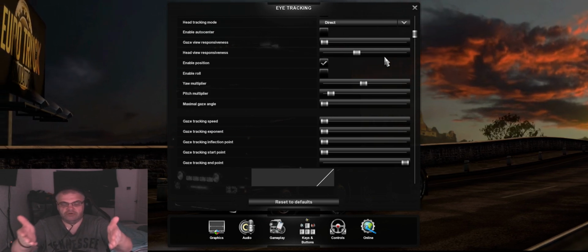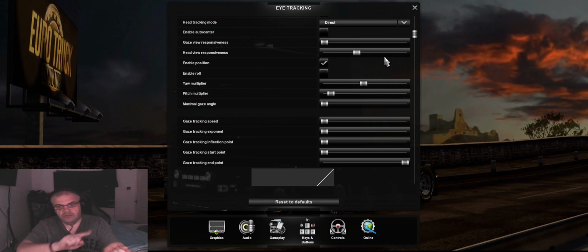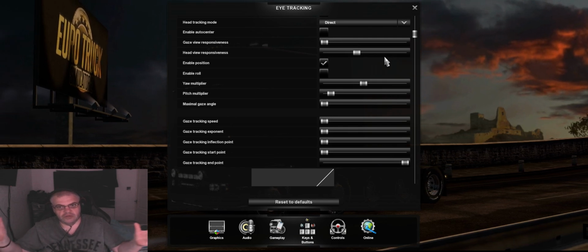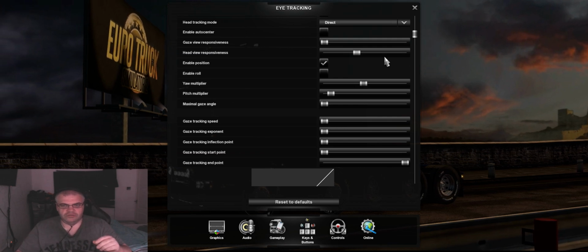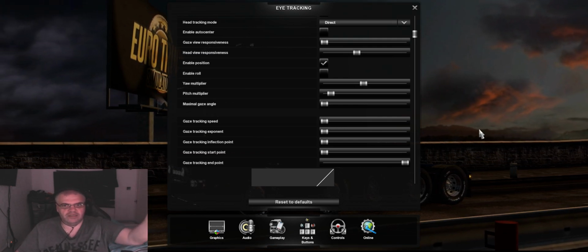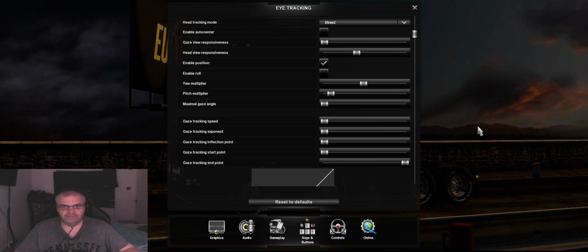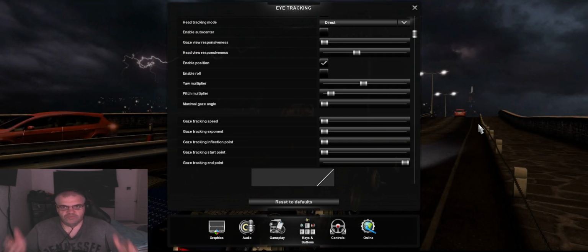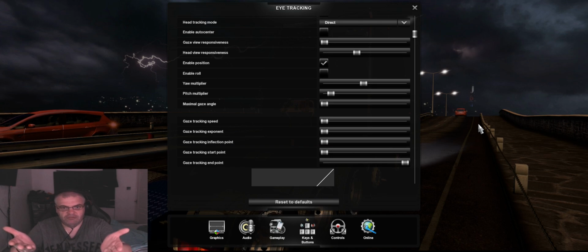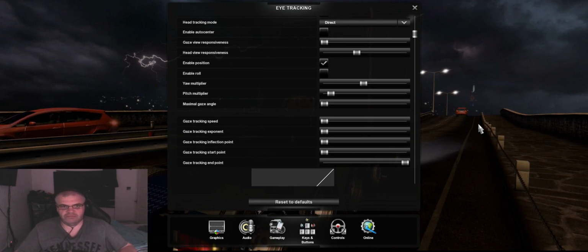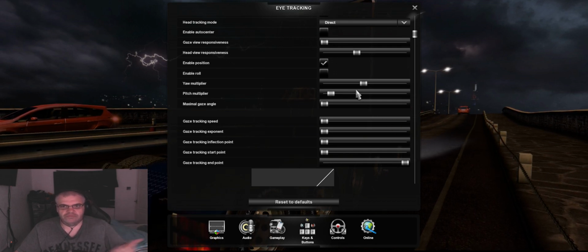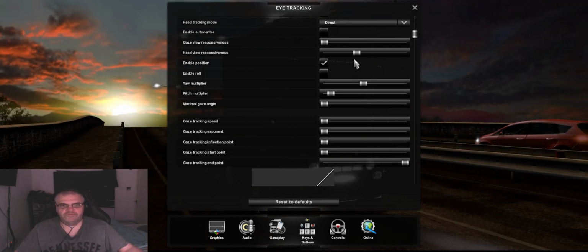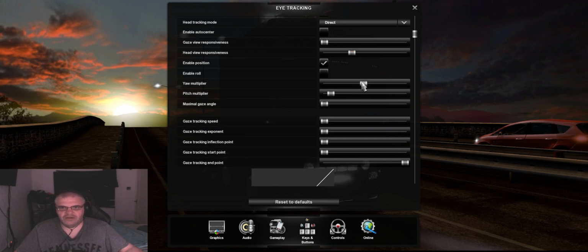Because this is actually a cut-down version of what's in Tobii's tracking itself, yeah? At least they got numbers. So whatever numbers you get right, you can take that to ATS, American Truck Simulator. With this, to get this right and your other game, it's guessing. And it's horrible. So for me now, that's too much. So I've got to come here and I've got to try and guess what it's doing, yeah?